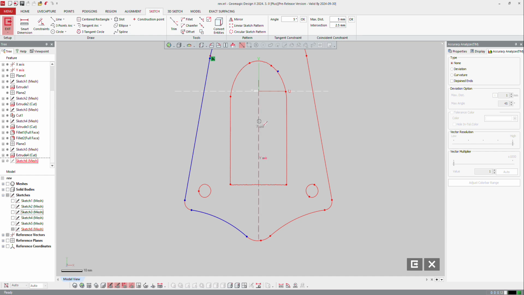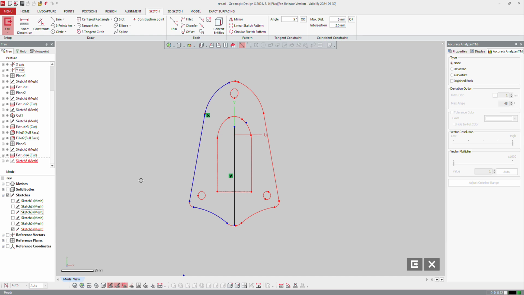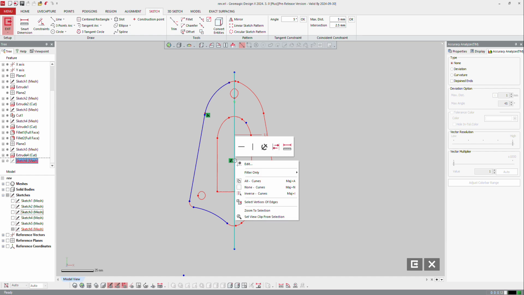I want to get the continuity here, so I will just convert that entity from the model to the sketch and hide the sketches, hide the axes, and increase the size. I don't need to make it real, so I can make right mouse click and convert to constructive entity.